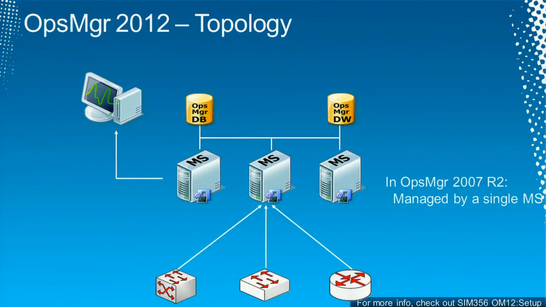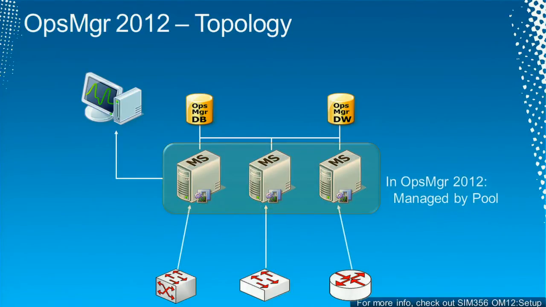So let's look at some other elements around Operations Manager 2007 topology. Does anybody do network device management today with Operations Manager 2007? Okay, a few people. What about cross-platform management? Anybody diving into that with R2? A few people again. In this instance, we pick a management server today that our network devices or cross-platform devices talk to. And again, if we lose that management server, then we lose connectivity to those network devices. And this can be a problem in scaling this out.